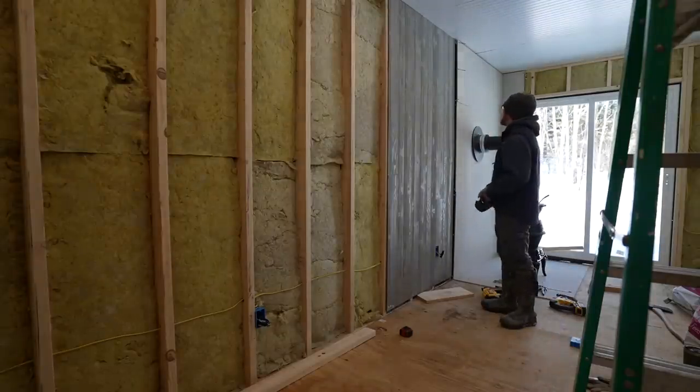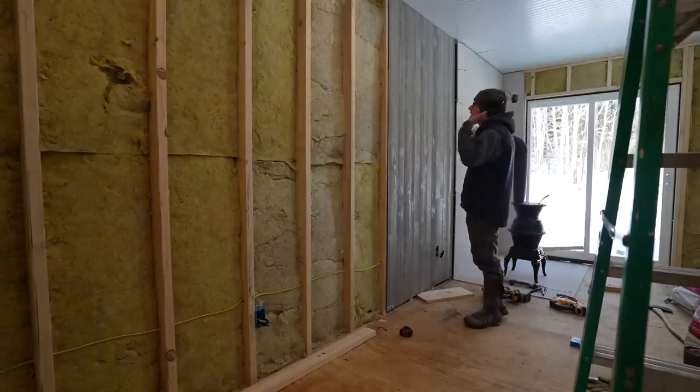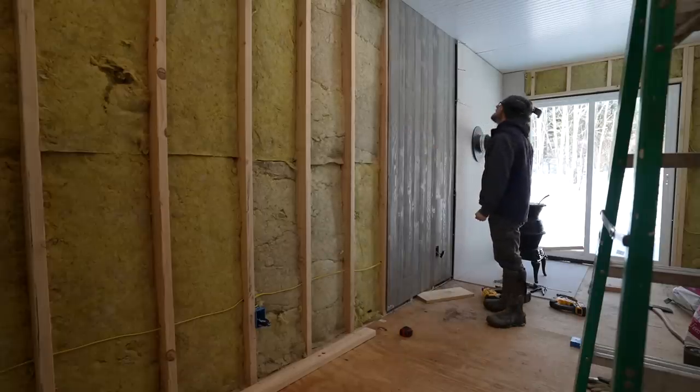Now that looks good. Now we get the next sheet cut and put up. The first one always takes the longest because you want to make sure this one is up good and straight. Because if this one's off, all your other sheets are going to be off. So that looks good.